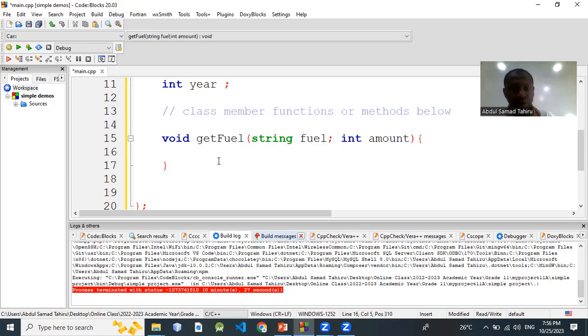So using these two parameters, whenever we want to call the get fuel method to fuel the car, we use these parameters to fuel the car.